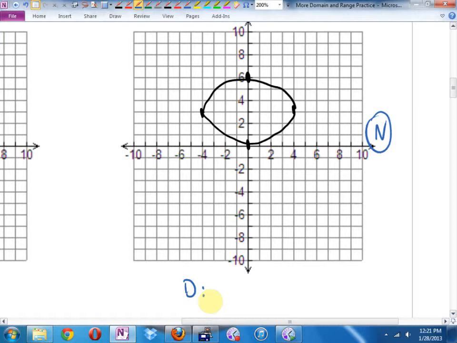We said we always do smallest then biggest. Domain is left, right. How far left does this graph go? Touching? Yeah, I put dots there on purpose, big fat dots, because we noticed in our notes you kind of had to guess. So in this one, I made sure I put a big dot there. How far right does this graph go? Touching? Yeah. Any gaps in between? No. There's no holes in the graph anywhere. Every single x value does have a point above it.